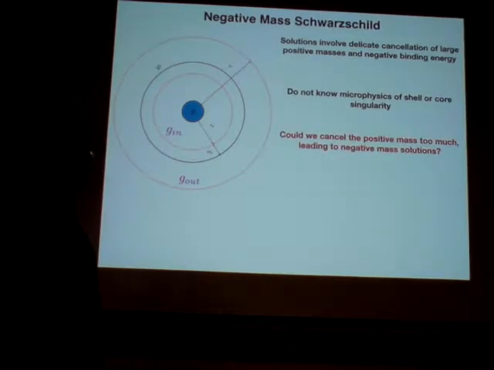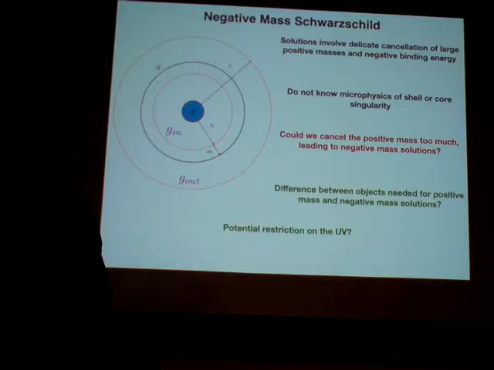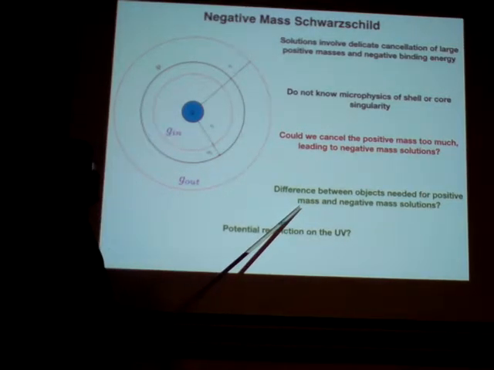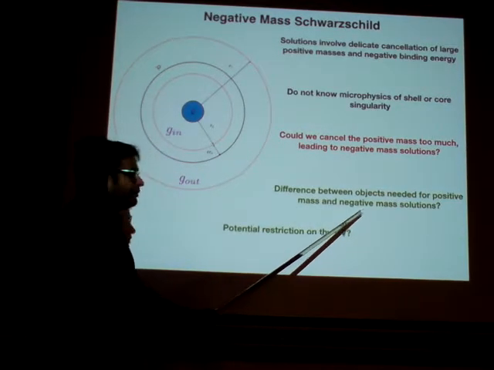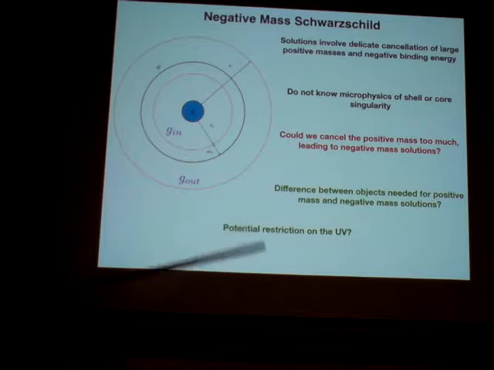And then you might say, well, if the kind of objects that you require for your black hole story can also be used to create negative mass Schwarzschild solutions, maybe you may suspect that the UV does not allow you to create such objects, right? Which would then invalidate what I'm saying, because, in a sense, part of my story is the belief in what the UV could do. All right. So let's ask if there's a difference in the kinds of objects one needs to form the positive mass solutions that I require, that I want, and the negative mass solutions that I don't want to have. In a sense, that becomes a potential restriction on what the UV is in terms of what objects I'm allowed to play with.